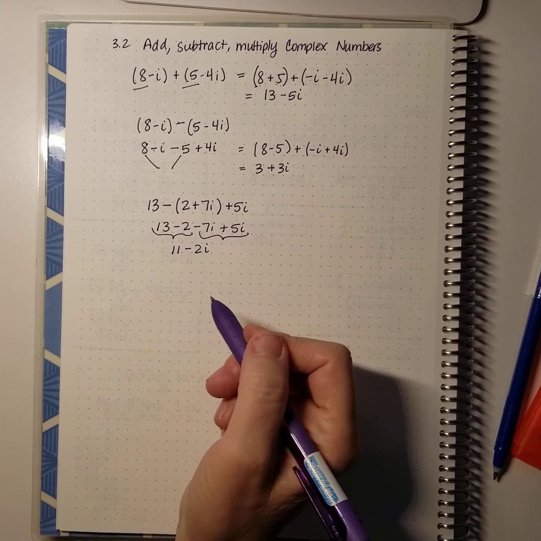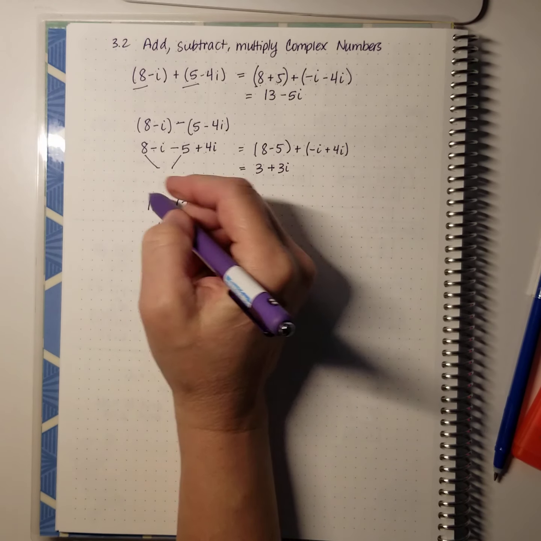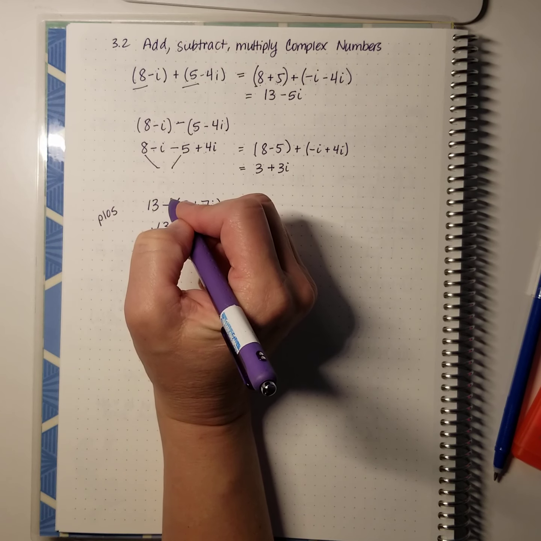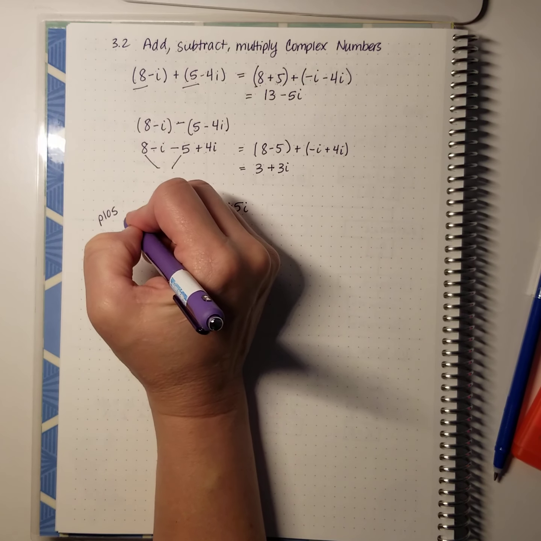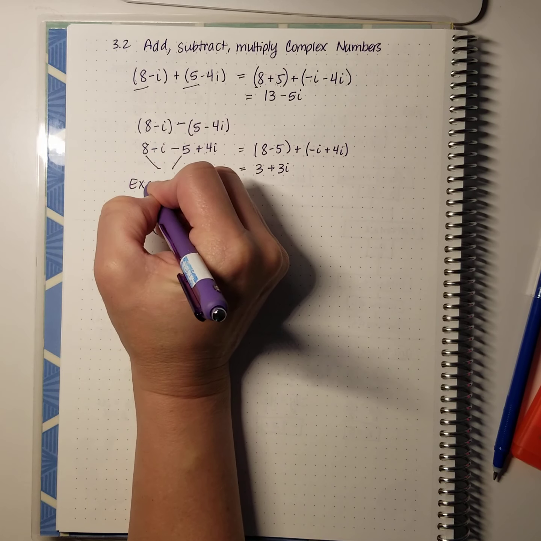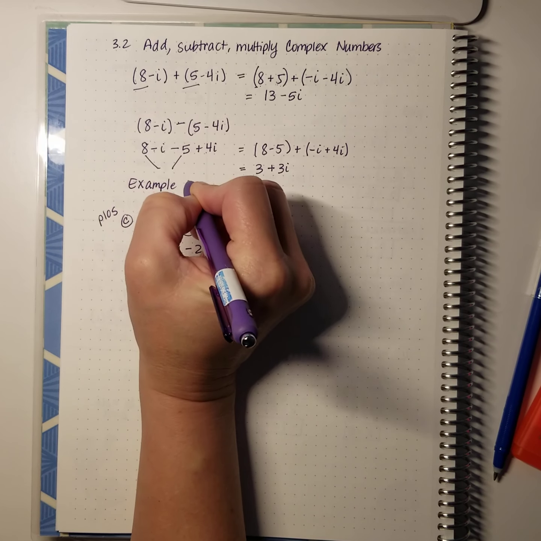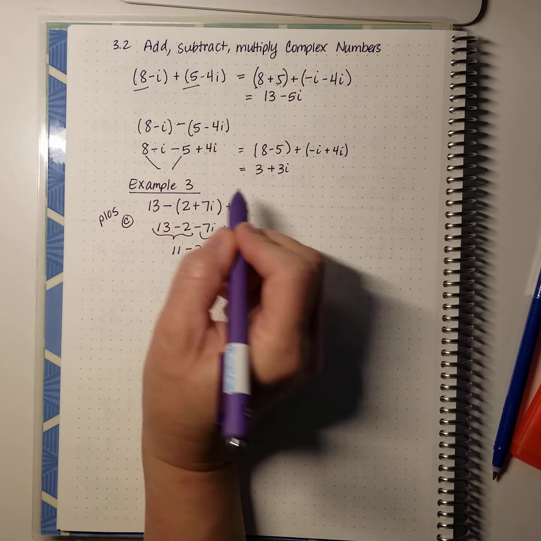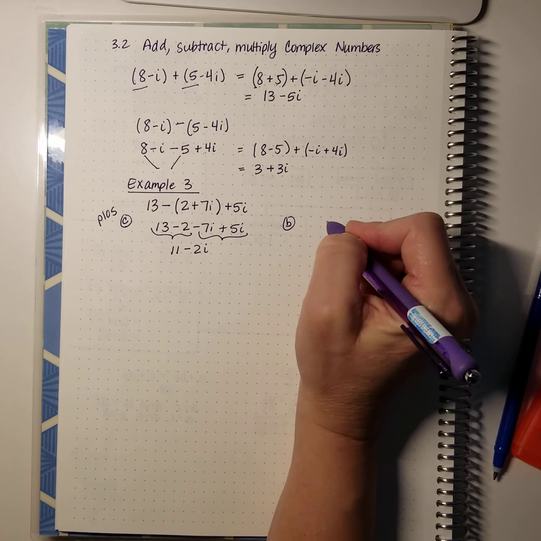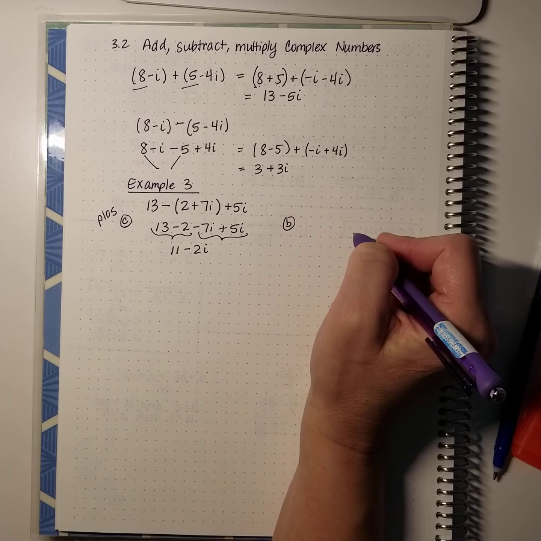Okay, and then there's another example in the book. This is on page 105, example C from under example 3. And so part C, and then honestly, we should probably do part B also, because they show you what to do when you simplify if you have like a 0i.